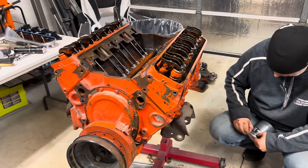Now the UPS man just dropped off some more goodies. Let's see what we got in this box. Yeah, there's our starter and flex plate. Oh, this is a pulley kit that I had to get to go to V-Groove. There's our distributor. This must be the intake. Let's find out. Yeah, here's our intake from Pro Products. Never heard of them, but I wanted cheap, and I guess that's what I got.